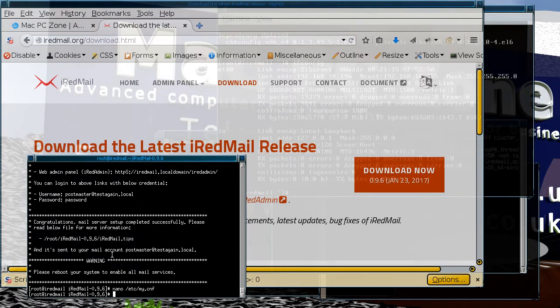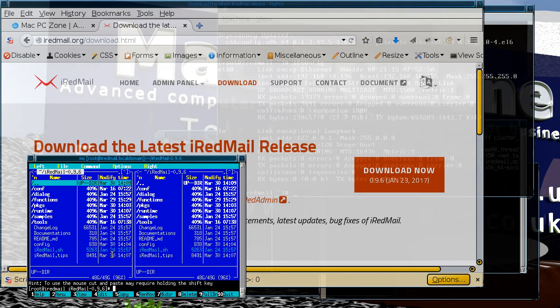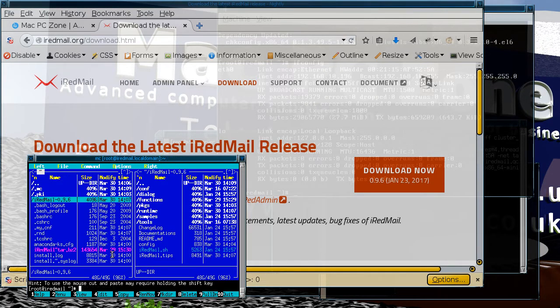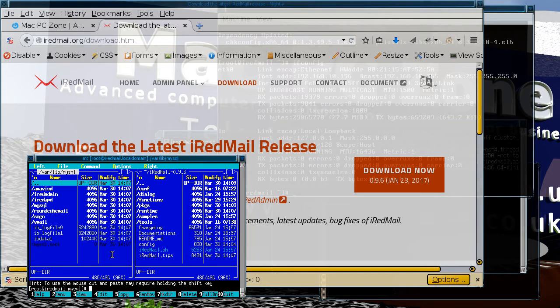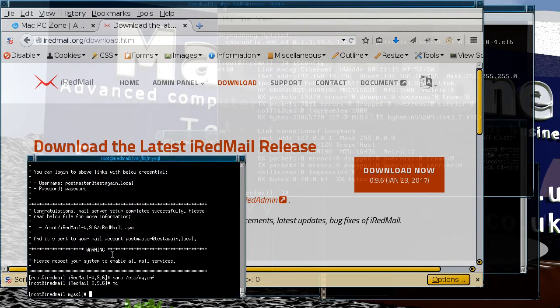Okay, and because we've made that change, we also have to remove the log files so that when it restarts, MySQL doesn't give you an error when it tries to restart. And yes, I'm deleting them while the server's still running, but MySQL seems to have no problem with that.